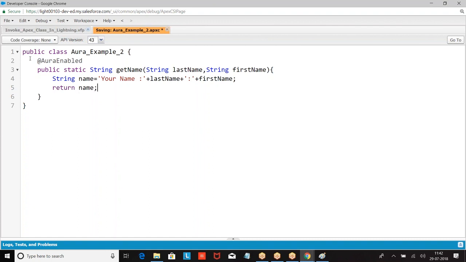Very basic level, but a method with parameters, right boss?